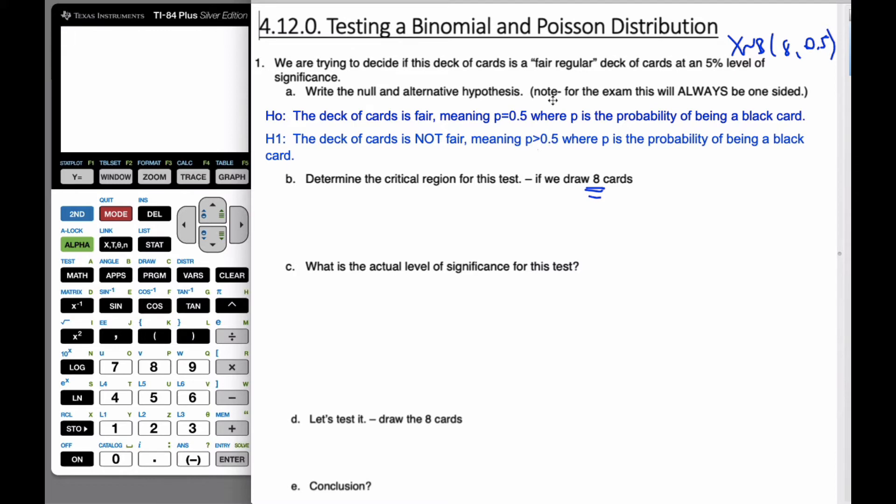And I know for our exams, the IB exams are always going to assume that it's a one-sided scenario. And I know technically we're going to say it's like not 5%, but because of this criteria, we're going to assume that it's more than 5%. So just work with me on that to illustrate this example.